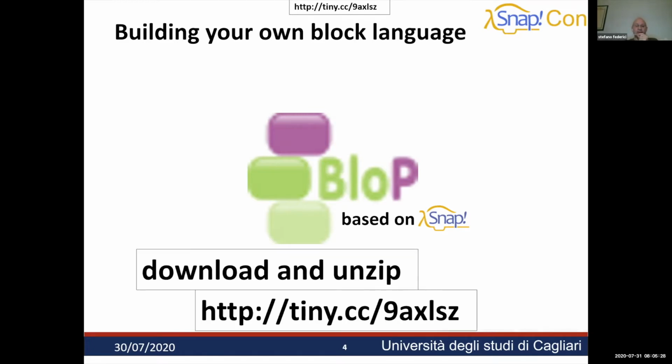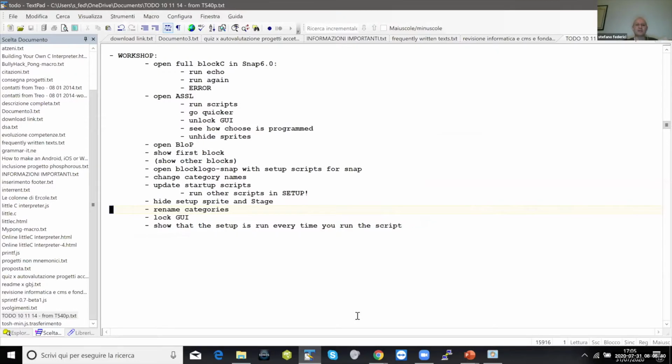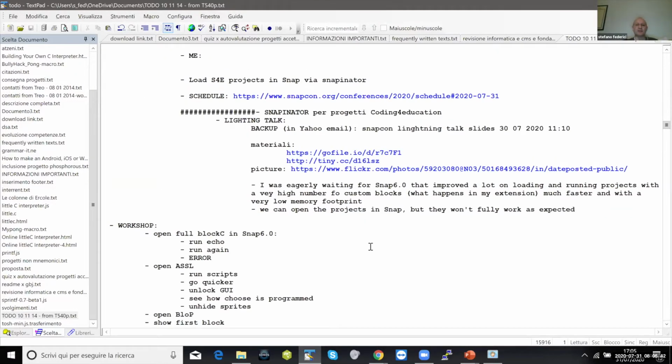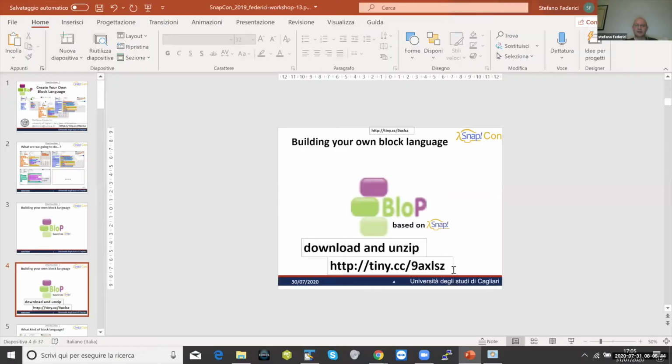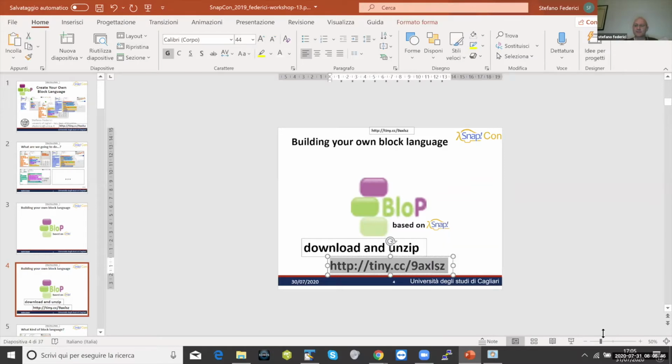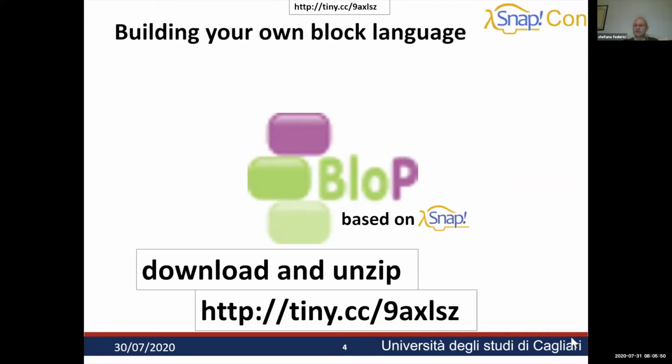And before starting, I ask you to download and unzip the materials for the workshop. The download link, you can find it also in the web page of the workshop. You should download it.